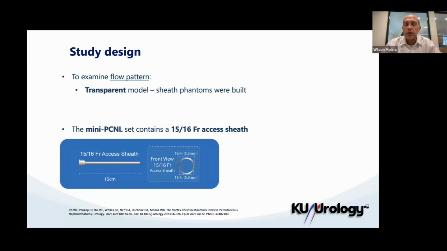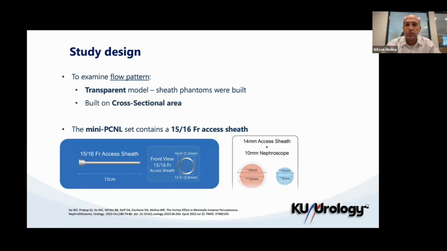We used saline as the flow, and we put a couple of wires in to run electricity that does the hydrolysis, so we can see the bubbles. Then we shone a laser light, like a green light, so we can see the bubbles better and understand how the vortex effect works.